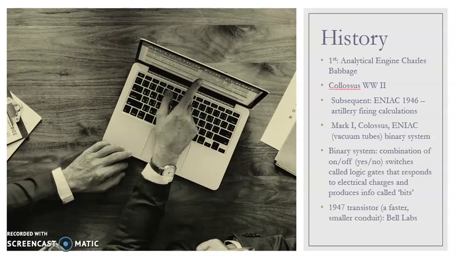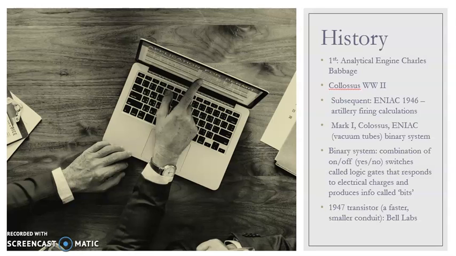The first computer was conceptualized by a 19th century British mathematician called Charles Babbage. His analytical engine, a programmable logical center with memory, was never built, even though Babbage worked on it for 40 years. The Colossus was the world's first electronic digital programmable computer. British codebreakers used the Colossus to read secret German messages during World War II.